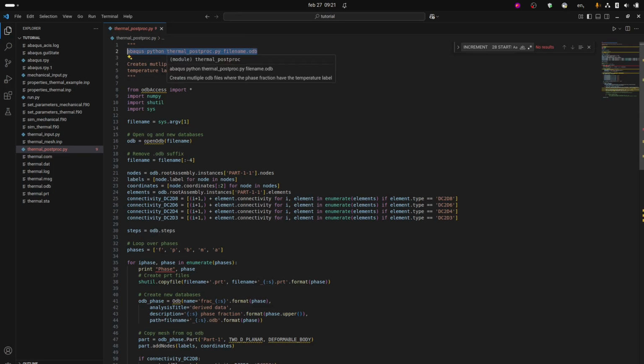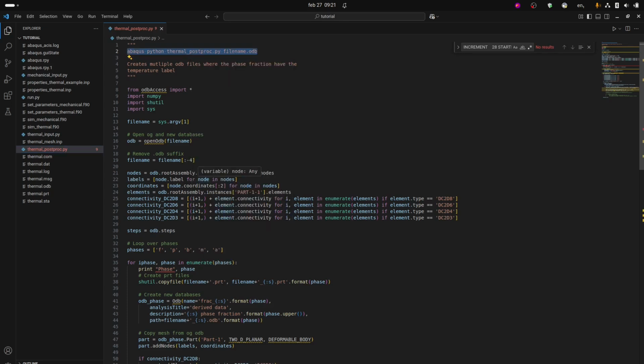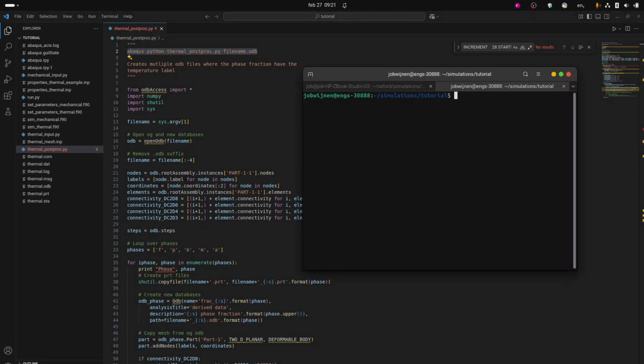Basically what this does is it reads in the results from the thermal simulation and creates 5 new different result files. And in each results file, we put the phase fraction as a temperature field in that results file. So you can use the command on the top of the file, just change the output name like this.